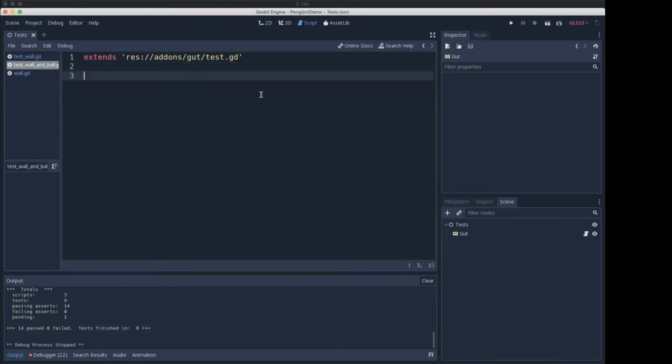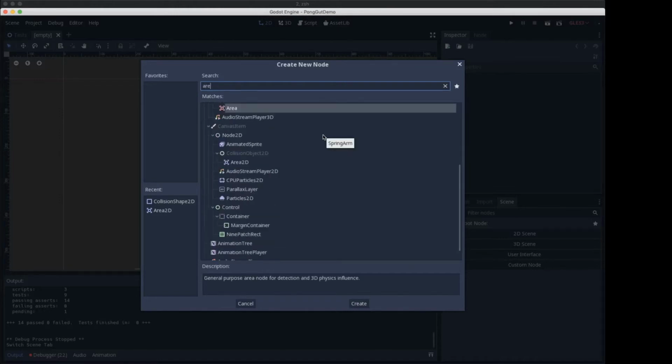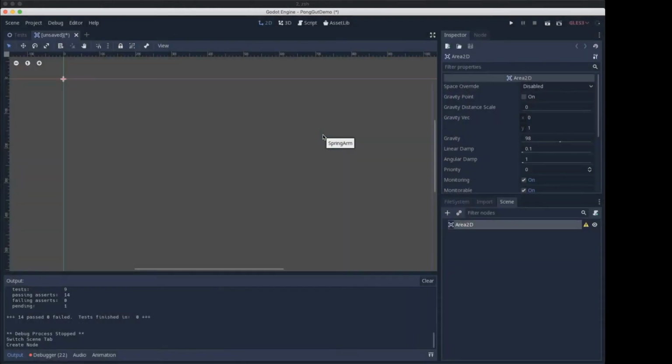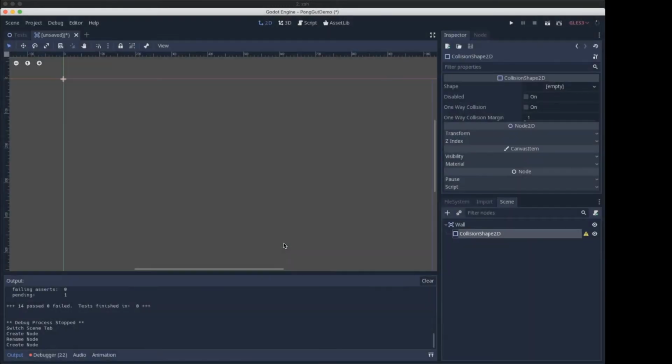So we're going to need a wall scene that we're going to create, so let's go ahead and make that. Let's make a new scene. We are going to make it an Area2D, and we're going to call it Wall. It needs a shape. Collision shape.